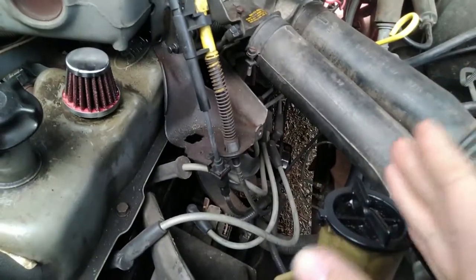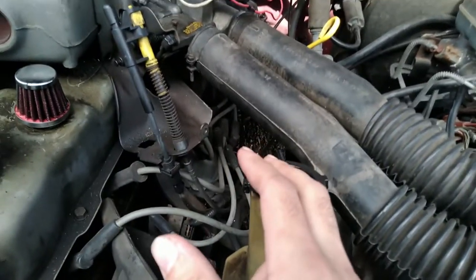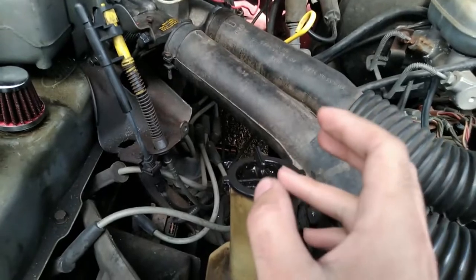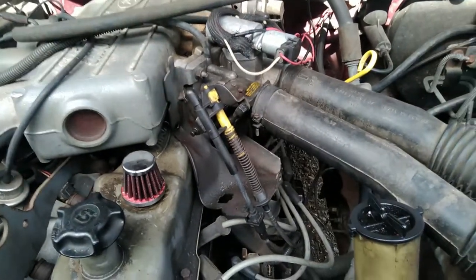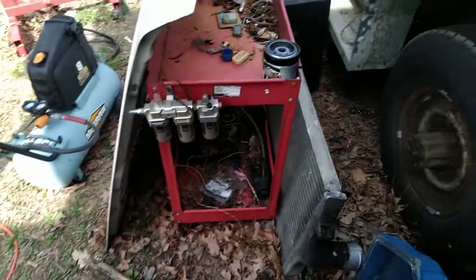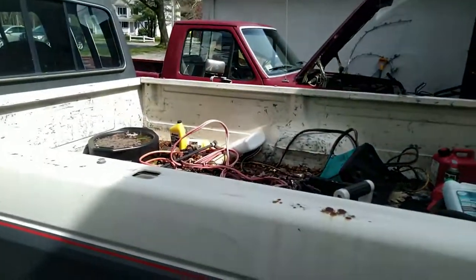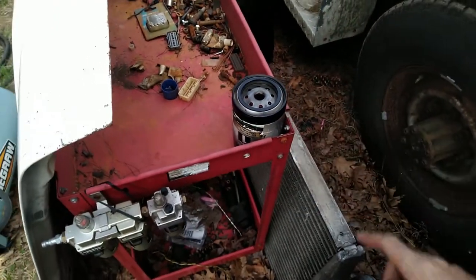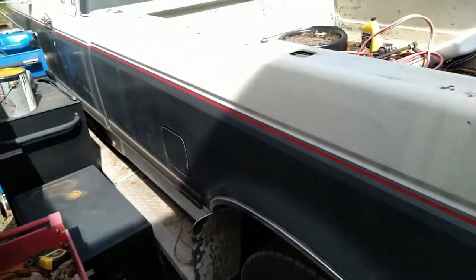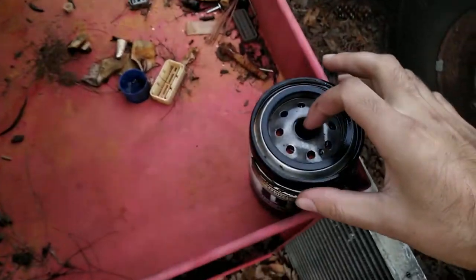What should have been an indicator for me is that this thing was taking quite a bit longer to build oil pressure than was really reasonable — almost 30 seconds of cranking, which the battery just loved. I really should have thought something was a little off. And that's my point: if your car does not have an oil pressure gauge, put one in. Those things are just way too important. After I put the new oil filter in — a different one, a Purolator Boss — it builds oil pressure almost immediately.